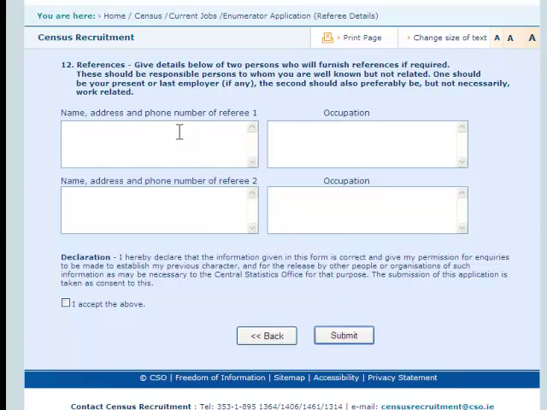This is the last stage of the online application form. Please give details of 2 persons who will furnish references if required. Enter the name, address, phone number and occupation of each referee you provide.